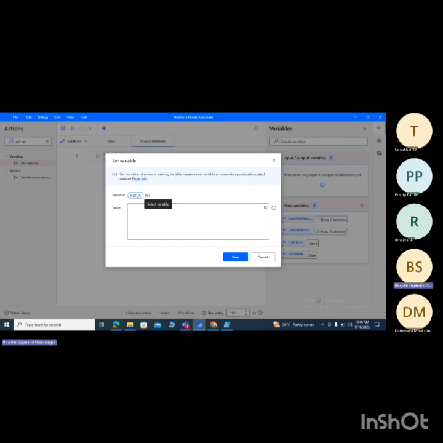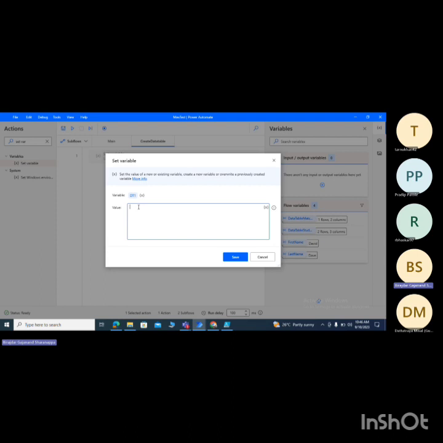So data table, let's see, DT1. I'm just telling a simple example. DT1 is the data table I have to create. So how can we create it, or what is the syntax to create this data table? That I am going to show you, and how we can use that.